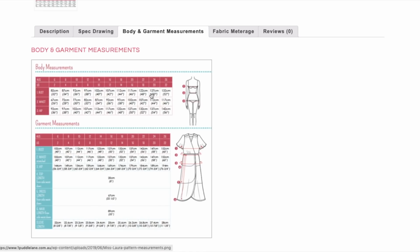So 32-inch bust to 52-inch bust, 36-inch hip to 56-inch hip. And I'm just skipping over the waist because it's a fitted waist and a wrap, and elastic, so you can kind of fudge that a little bit. Then your garment measurements are finished garment. So wow, that's 8 inches of ease in the bust. Is that pre-wrappage? 40 inches to 60 inches in the bust, 40 to 60 in the waist, and 56 and 3/4 to 76 and 3/4 in the hip. There might be some of you that this is too big.